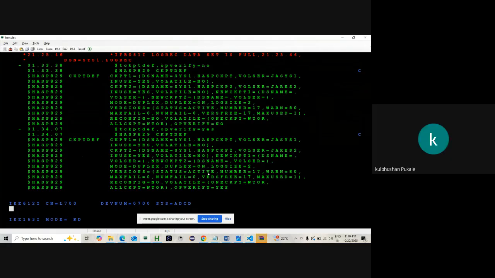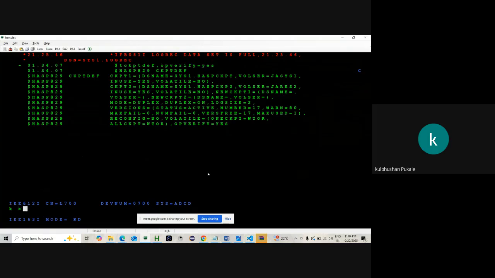So after this, we have one more parameter, $TCKPTDEF, comma, RECONFIG equal to yes.